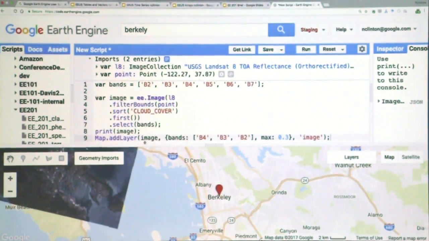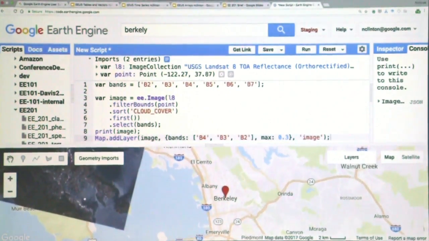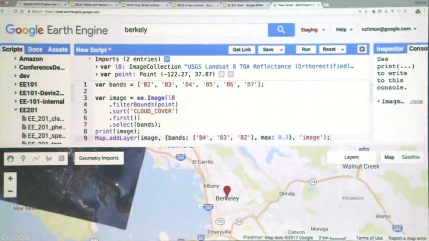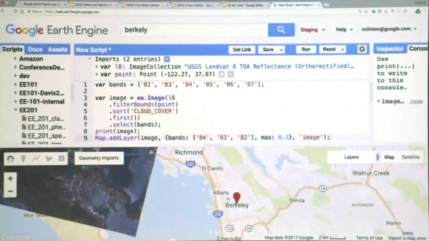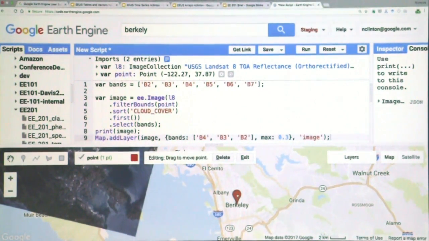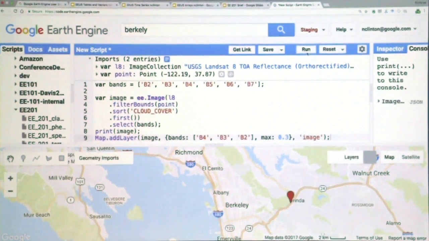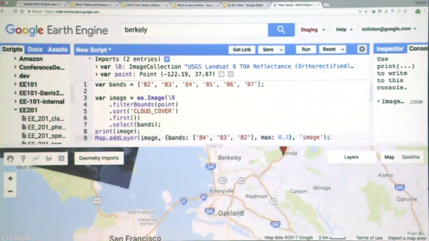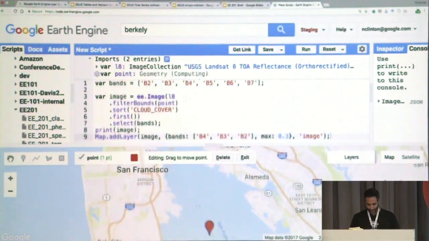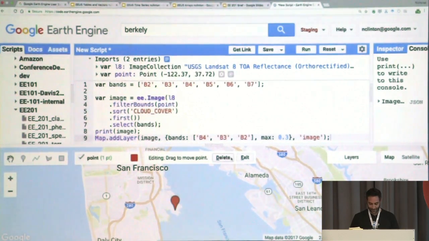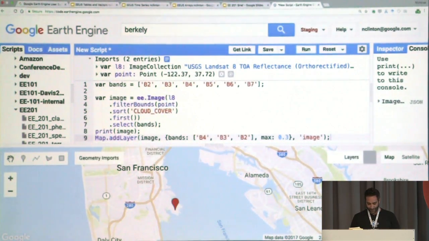And lo and behold, we got an image in the wrong place. See that? So what happens is this point is overlapping the footprint of this image. So we can fiddle with this just by clicking on the point and dragging it around. So I just clicked the point, dragged it over into Orinda here. Now I'm going to click exit and run it again and see if we can get an image to come into the right place. And maybe I'm just going to move this thing around until it behaves the way I want it to, which is moving it back to SFO, which I said not to do. Sorry about that. Exit and run it again.